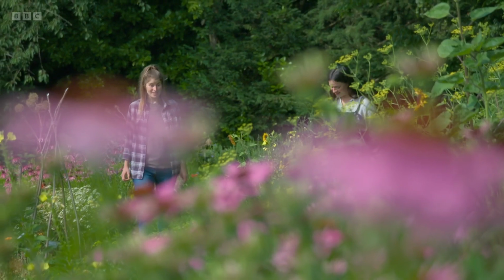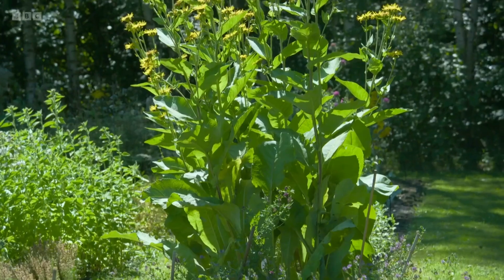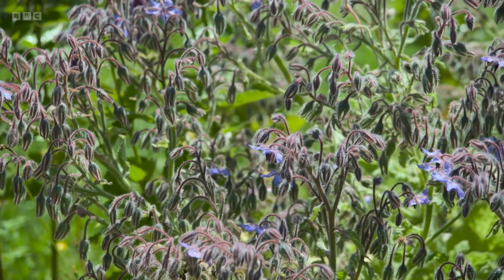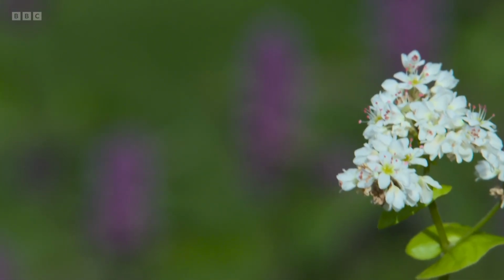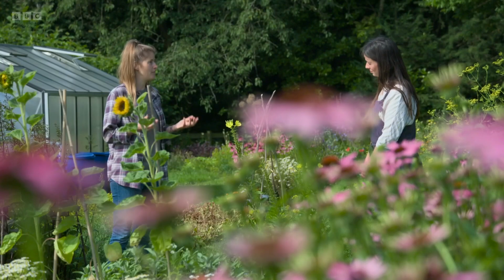And this is our medicinal plant garden. We grow over 50 different medicinal plants in this garden, and we grow everything biodynamic, which is organic. And we make those plants into herbal remedies and homeopathic remedies. We use the whole plant, so all the active ingredients and components go into a remedy that we make here.